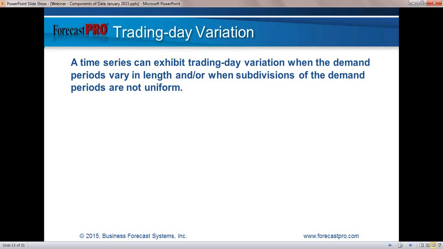What do I mean by that? Well, let's think about some examples, okay? I've already mentioned previously one of them, which is a 4-4-5 production period. So again, if my forecast periods either have 4 complete weeks or 5 complete weeks, then it shouldn't be hard to understand that periods that contain 5 weeks of demand are very likely to be much higher than periods that have only 4 weeks of demand.